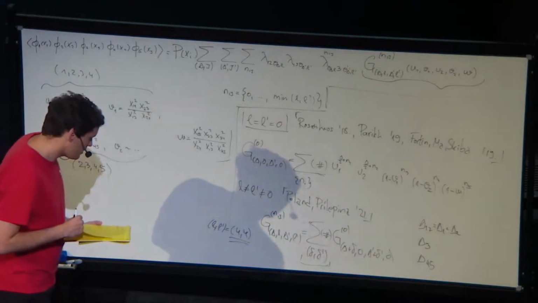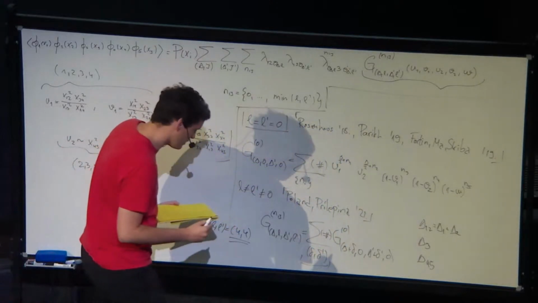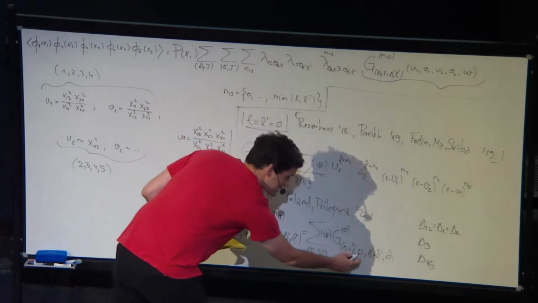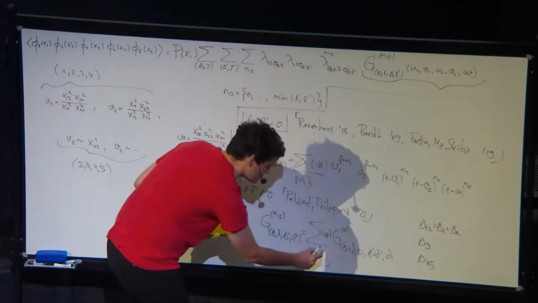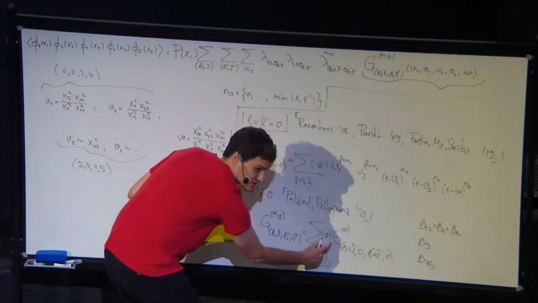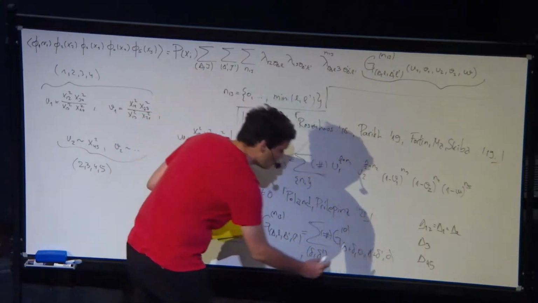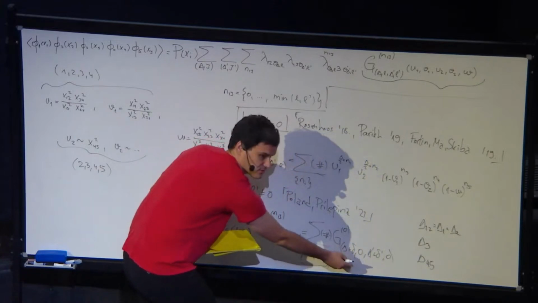Don't you have the NIJ index also on the right-hand side? What? The NIJ index of G. Yeah, on the right-hand side, you only have a G0. Yes. So L is 0 here, because these are scalar blocks. So basically, this dependence on L is going to enter through these functions here. And that's the thing that becomes 10,000. No, you get 10,000 of these terms. So these are all scalar blocks with shifted conformal dimensions.